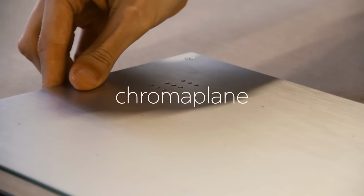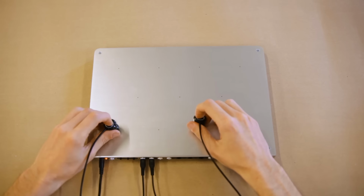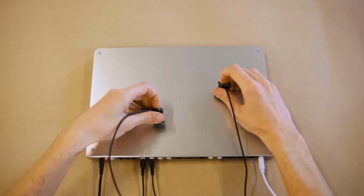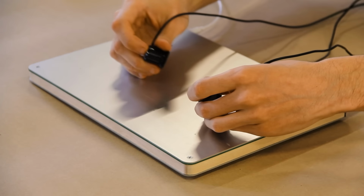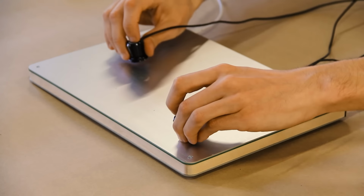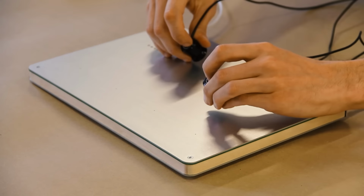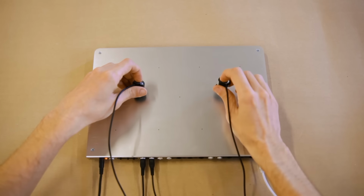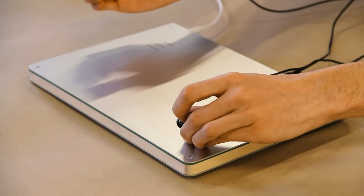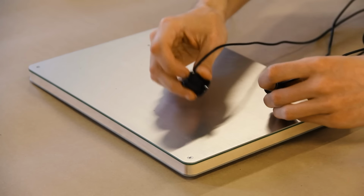Meet the Chromaplane, a new instrument that connects you to the electromagnetic world. The Chromaplane is played using two pickup coils that detect the cloud of electromagnetic fields emitted from its surface.